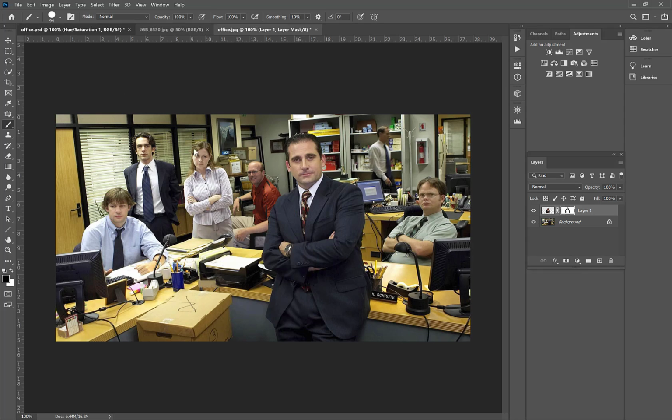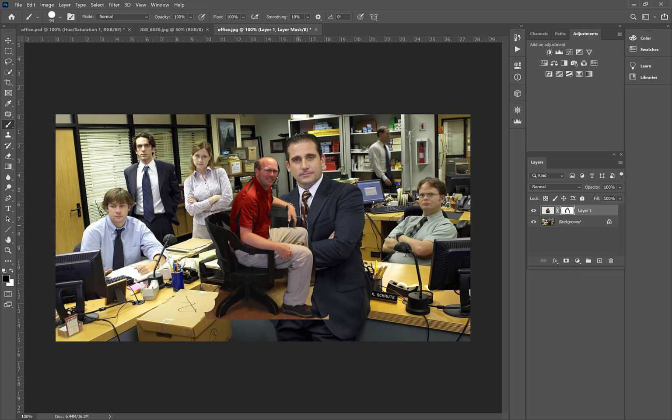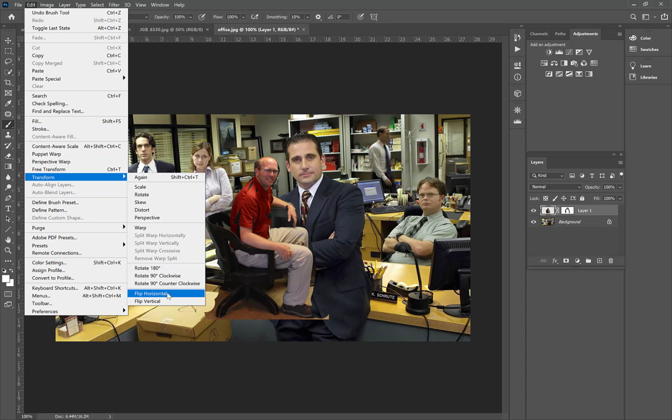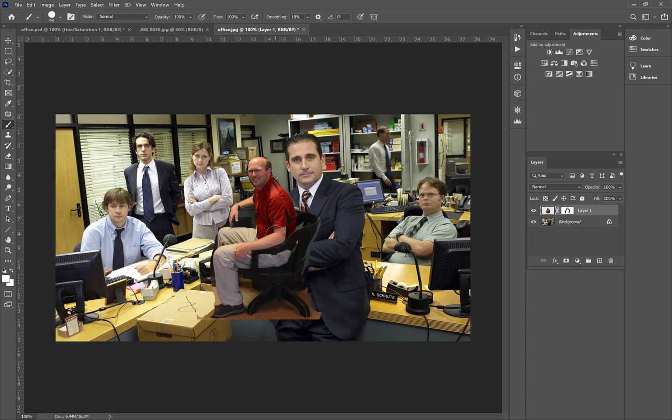In my finished one, you'll see that I'm facing the other direction, so I'm going to come back in here and flip myself around. That's a pretty simple process to do. I'm going to make sure that I'm on the right layer. I'm going to go up here to Edit and Transform, and I'm just going to flip myself horizontally. That reverses it.